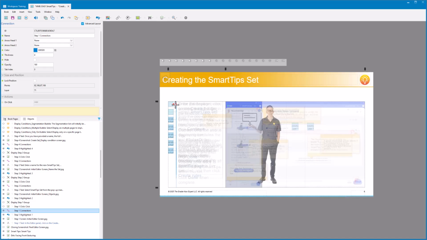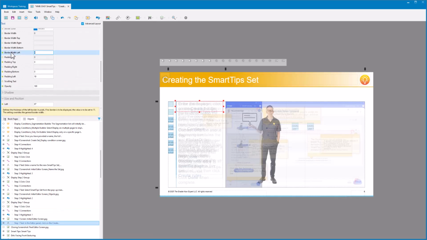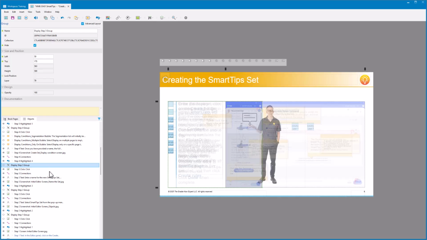If you're wondering where the big vertical bar comes from along the side of the text, that was basically set up by having a border only on the left-hand side of the text box with a width of 4. So it looks like a horizontal rule. It's actually a border on the text box because it gives me one less thing to worry about. But anyway, the key thing here is that I've got everything that I want to be displayed for step 1 in a group. Everything that's displayed for step 2 is in a group. For 3 is in a group, etc., etc.